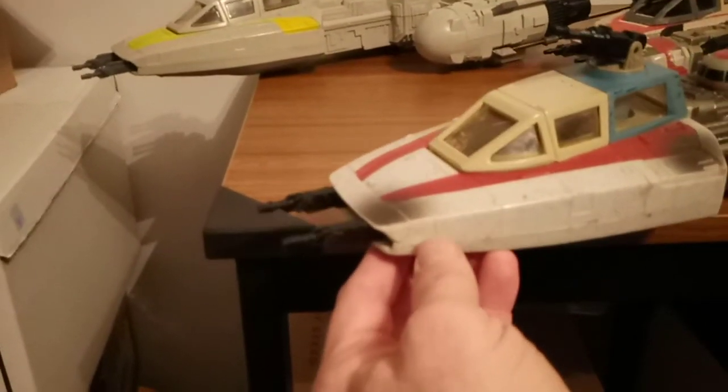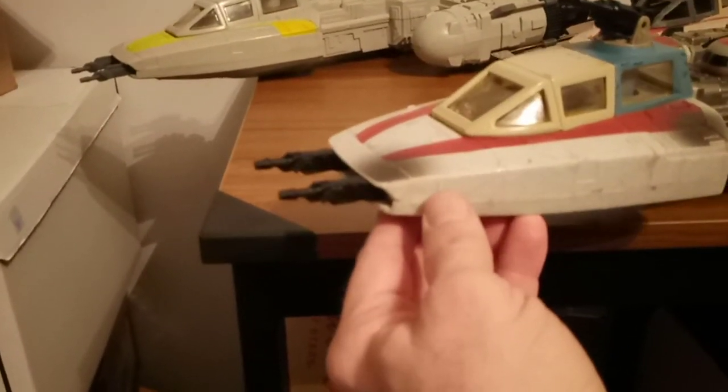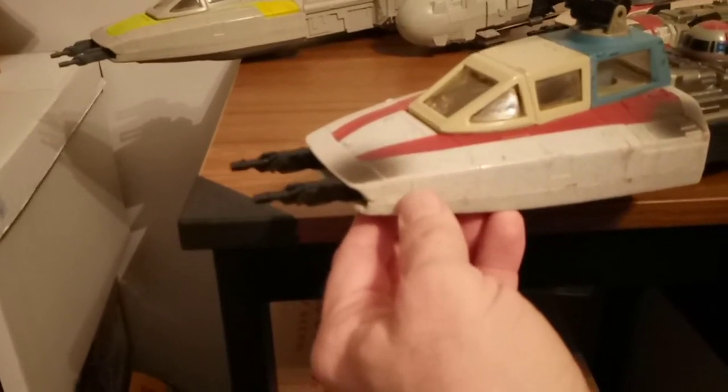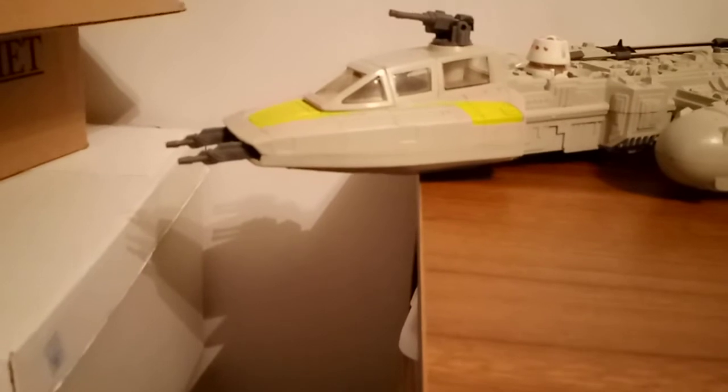So it's fixed. These blasters are from the Transformers. They're on Thingiverse too. They were handguns for the robots to hold, but I modded them into nose guns. And if you'll notice, that's one way up, and those are the other way up.